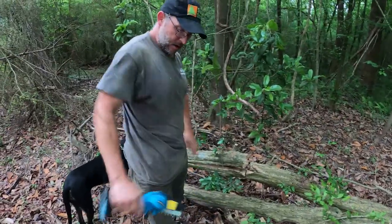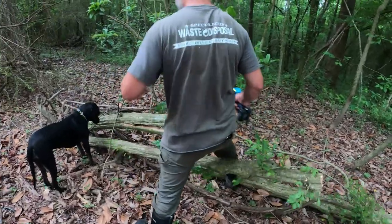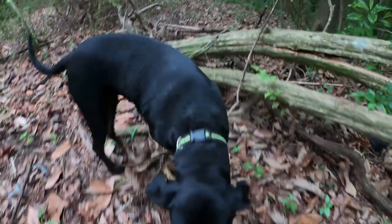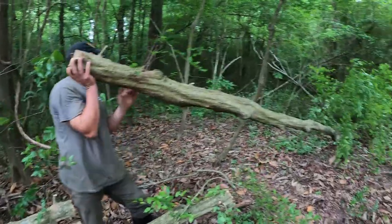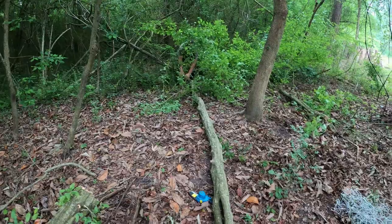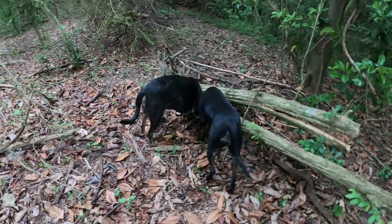Yeah, you can kind of smell it. Man, the trees are hard. Are you helping, Junie? Are you helping? Yeah. Good girl. Once it's on the ground, we can go over it. That'll work. Find something, Bubba.